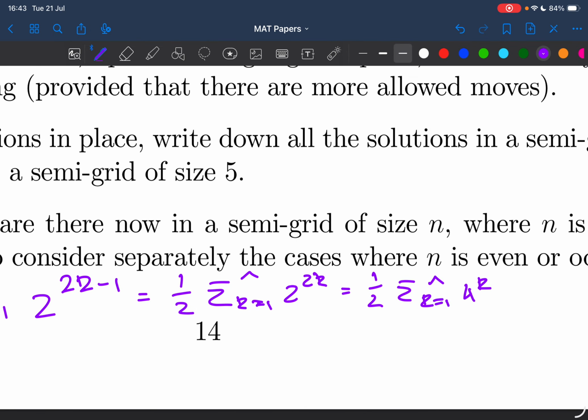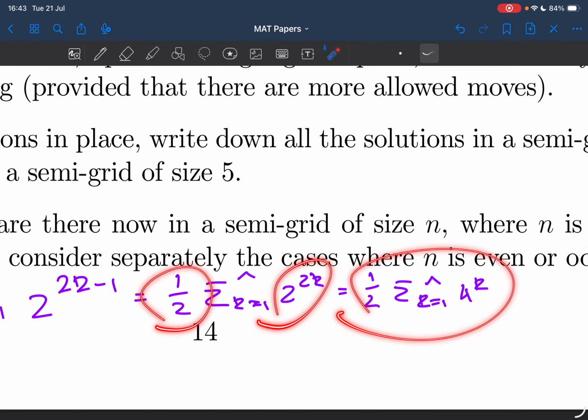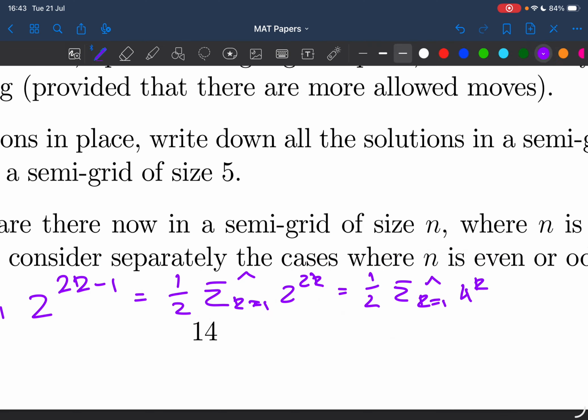And this then is just a geometric sequence where the first term is 4. We could have had that over here, couldn't we? I've done some steps we didn't need to do. First term is 4, common ratio is 4 as well. So it's going to be a half of r to the n, so 4 to the n minus 1 over 4 minus 1, which is 3.